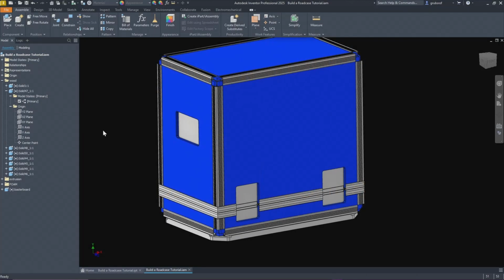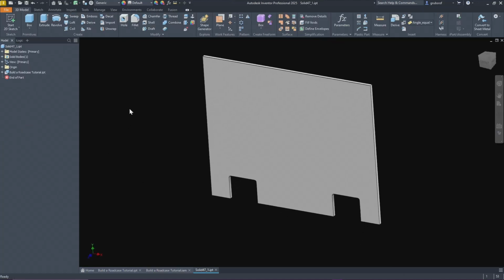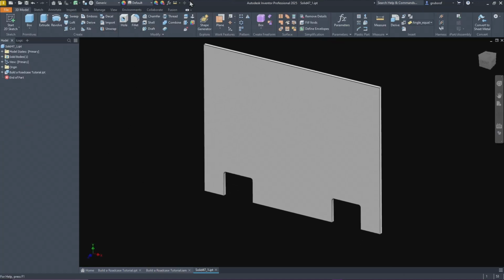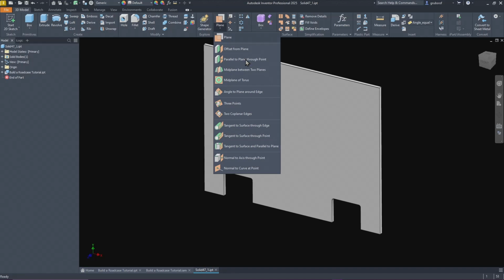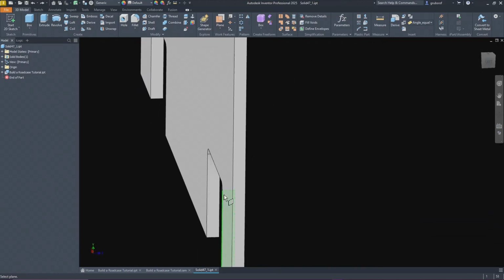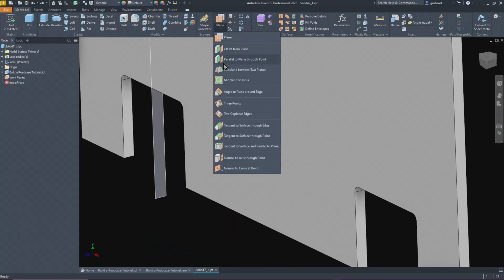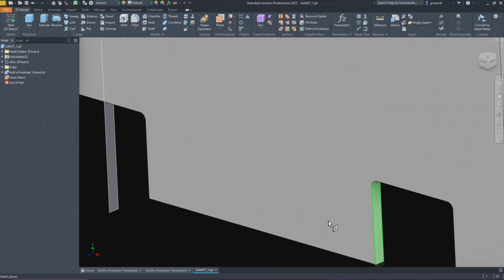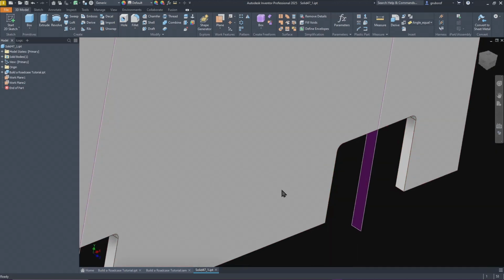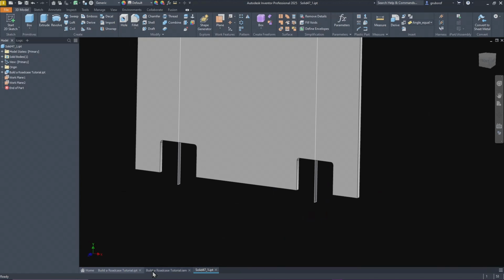Easiest way to deal with this is you would open up this one piece. It will go to its separate thing. Go ahead and put in your datums. Let's do a midpoint, face, face. There we go. Let's do another midpoint. Good. All right. Let's save that. Let's just leave that open.